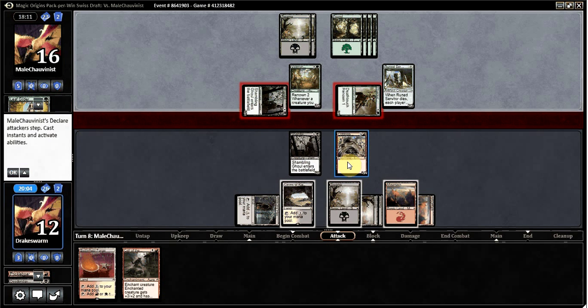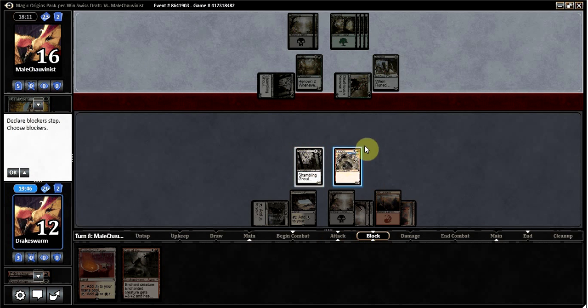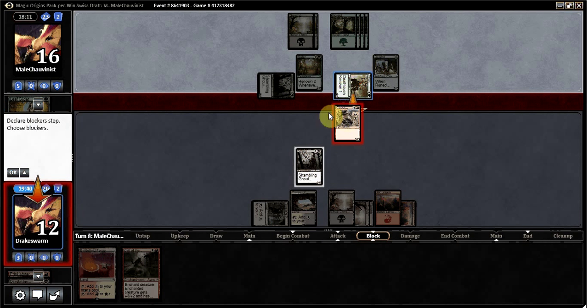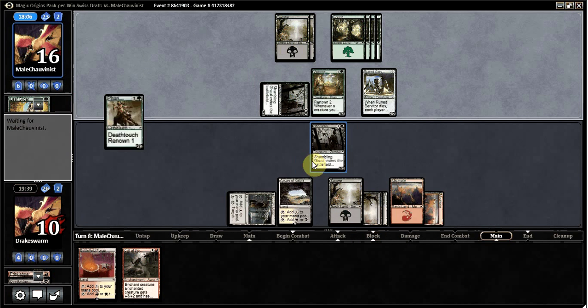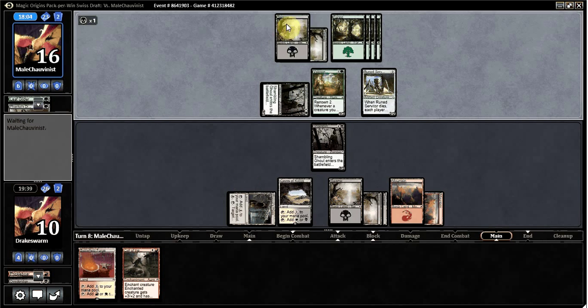Okay, this says Combat Trick to me. If he does kill my Shambling Ghoul, though, I just have nothing left. What's the worst thing that could happen here? I think I'm just going to leave Shambling Ghoul back. So let's go to blocks. See if I can trade Brute here. If he has Might of the Masses or Titanic Growth, he can save it. Okay, he just takes it. I'm down to 10 now.